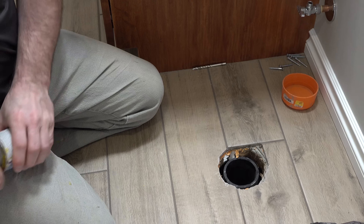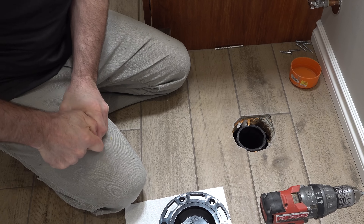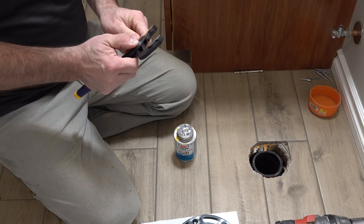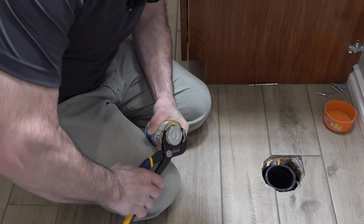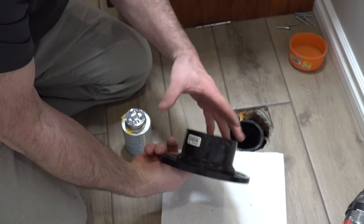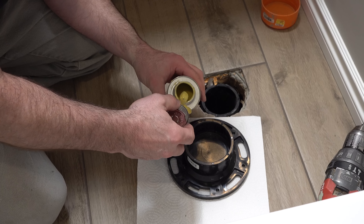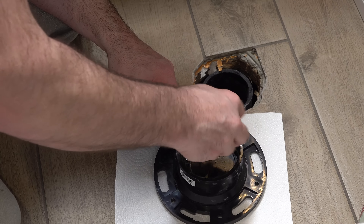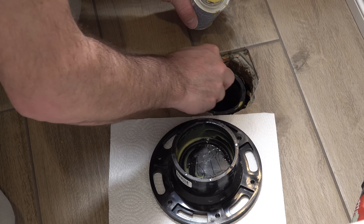Okay, so we're just going to use some of this glue — oh my goodness, that lid is on tight. As hard as we try every time to get these videos ready, there's always something. I'm just using some towel here to protect the floor from drips. Throw a little bit of glue on this — get a good liberal amount on there, some on the outside of the pipe here.